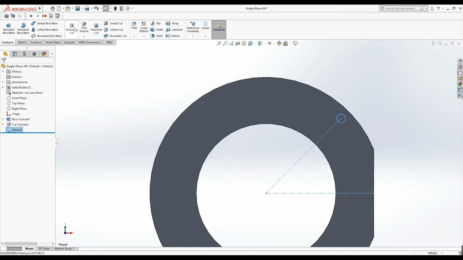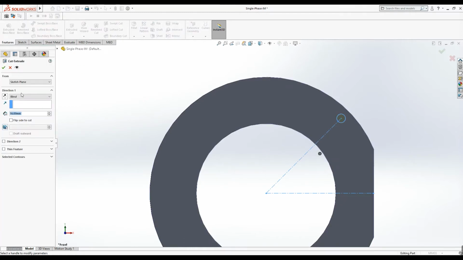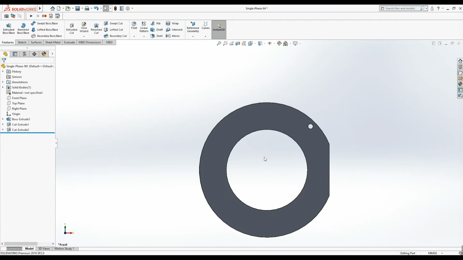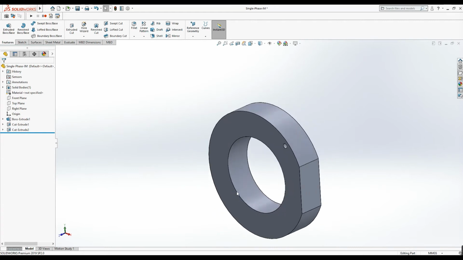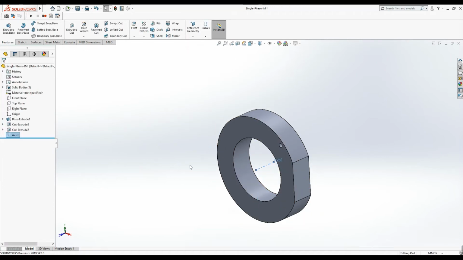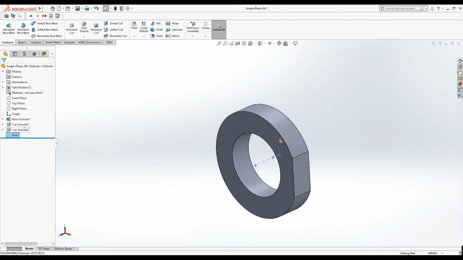Again, I can use extruded cut and select through all, press OK. These 2 cuts. So now I select this plane and create an axis here, this axis, to be able to rotate these 2 cuts.